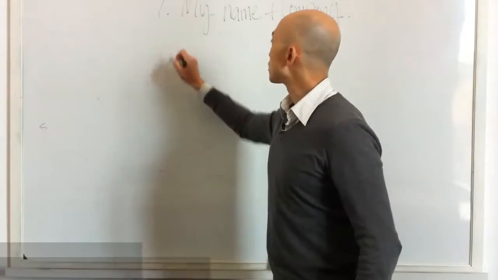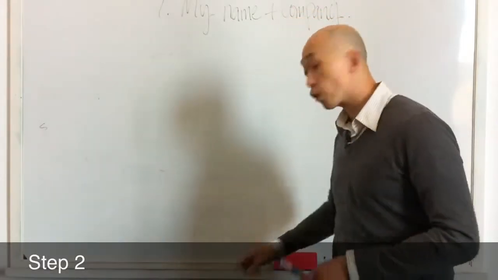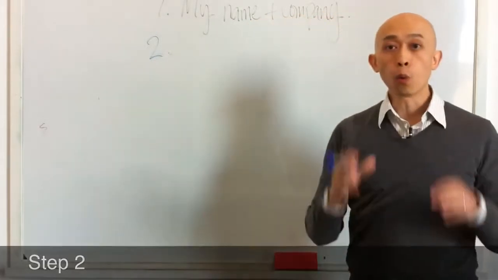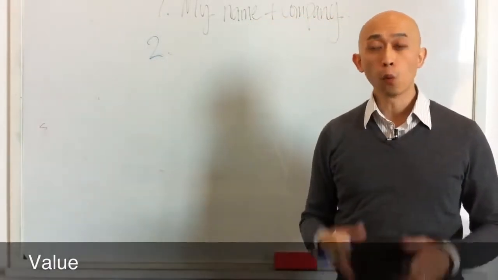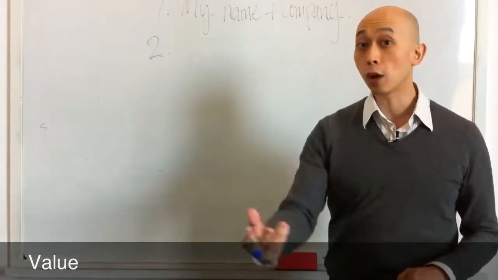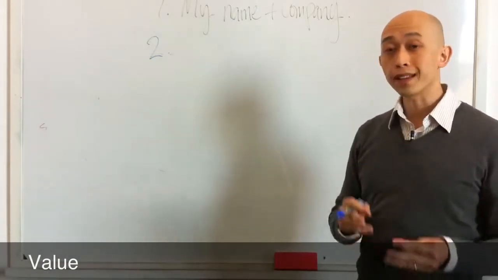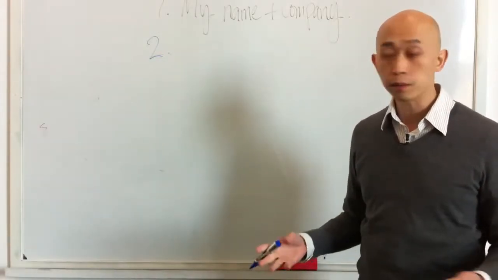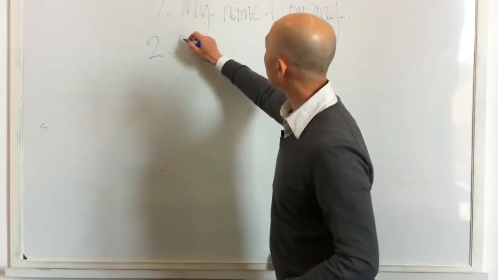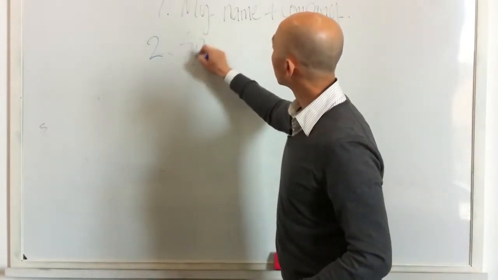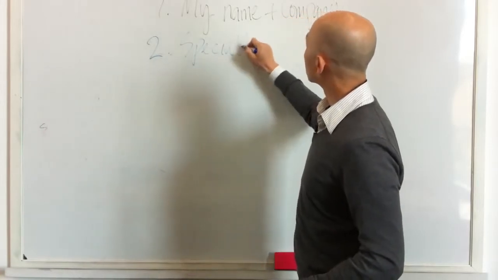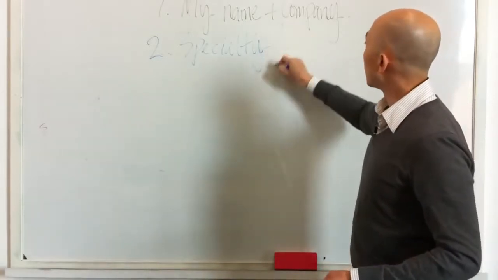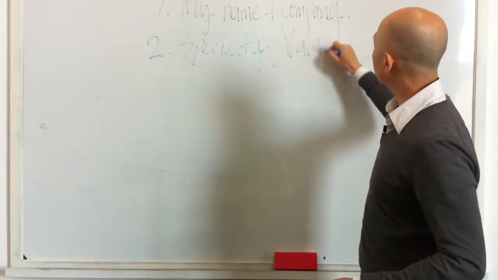The second part to this, I'll change pens here, get one that actually works a little better. The second part to this is you want to talk about what value you provide to people. What is it that you do that is special that can help somebody? And usually you can start by saying, our specialty, or I help, or we help, whatever it may be. So you want to use the word help. So you want to talk about your specialty, or whatever it is, your value that you provide people.